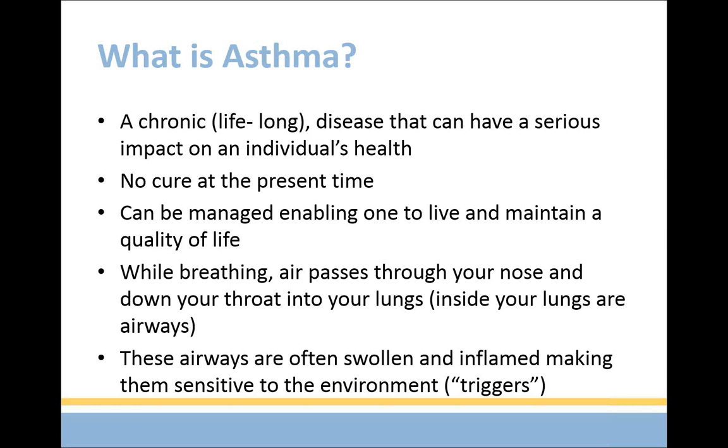Basically, if someone with asthma breathes in one of the triggers, the insides of their airways produce extra mucus, which then causes them to swell. When this happens, the space that the air uses to move in and out of the lungs narrows significantly, which then causes the muscles surrounding the airways to tighten, making breathing more difficult. This is called an asthma flare-up or an asthma attack.